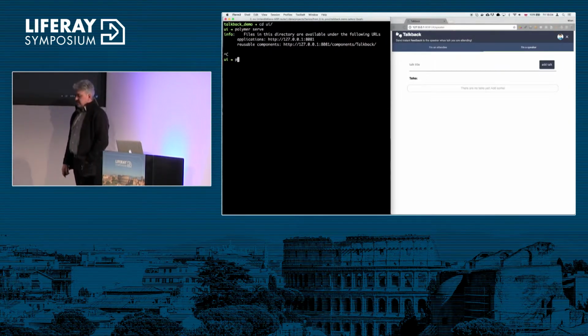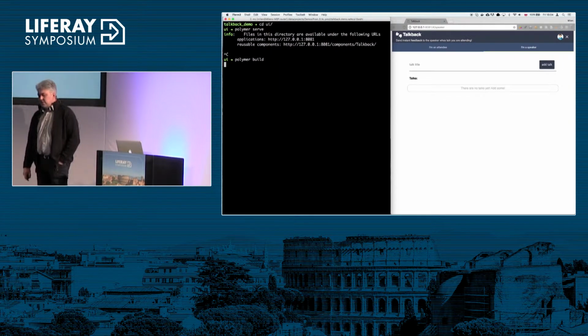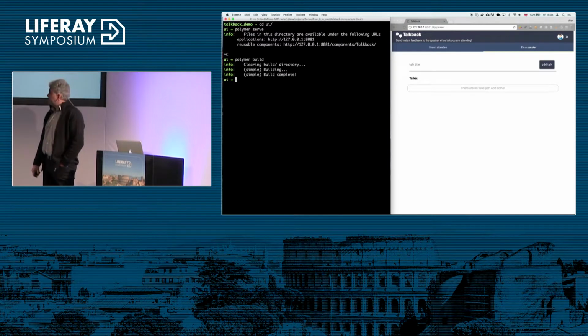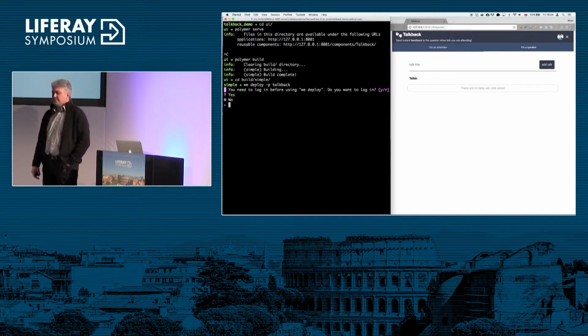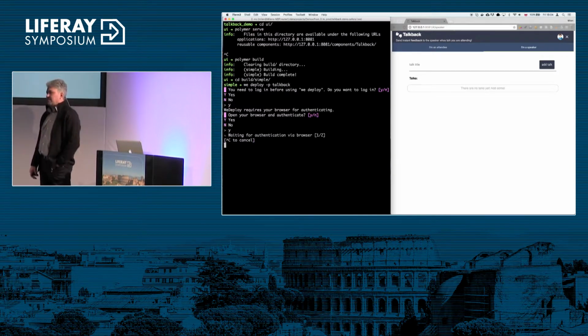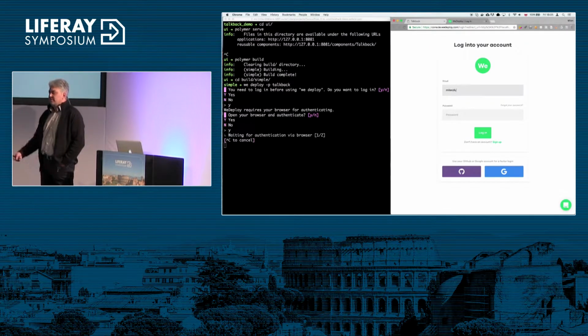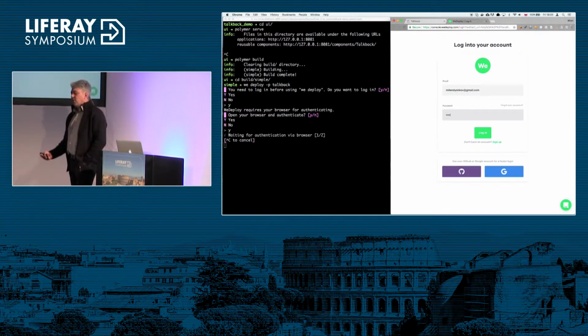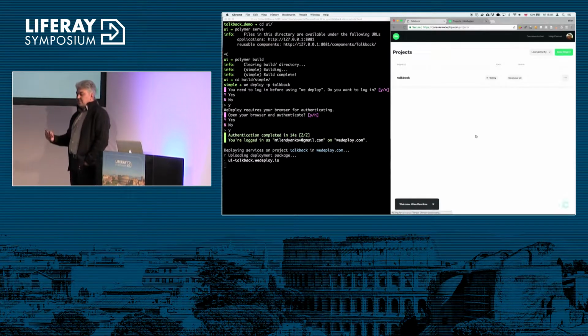So once I do this, I can actually go and build my application. Now, the reason I'm building this is because if you know front-end development and front-end build tools, there is a lot of stuff they download from the internet for you to use, and you don't always want that. So I just want to build it to get rid of the stuff I don't want, and then I'm just going to say wedeploy and deploy it.